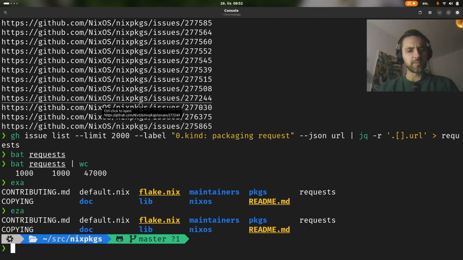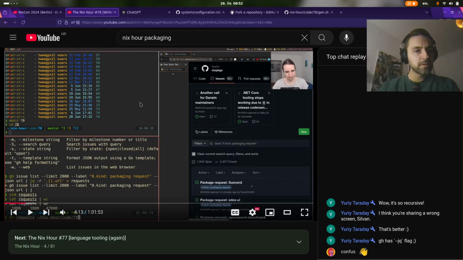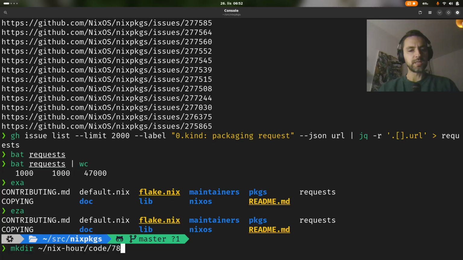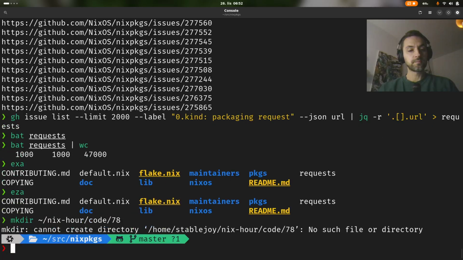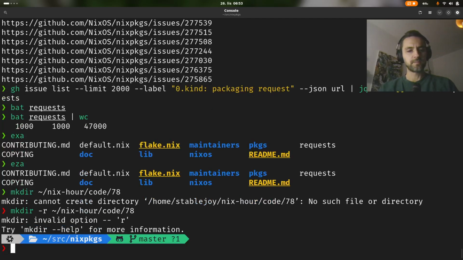Well, let's also make mkdir Nix-Hour code 78. Cannot create directory, no such file or directory. I think mkdir needs an -r also. Invalid option.